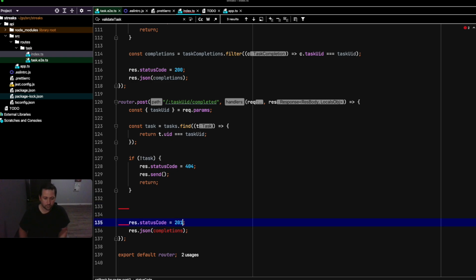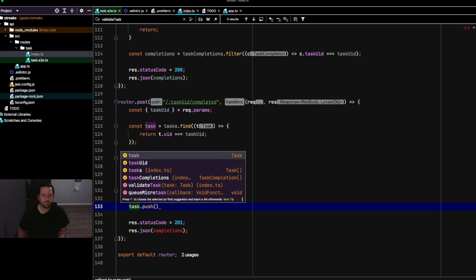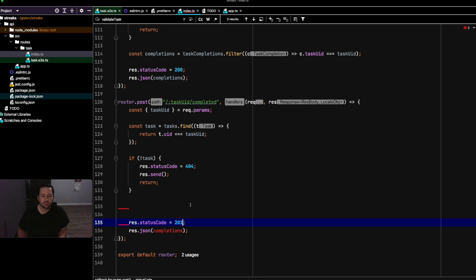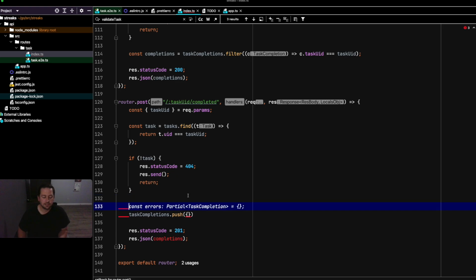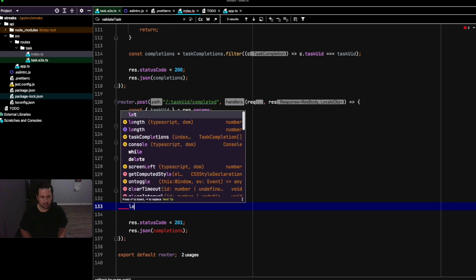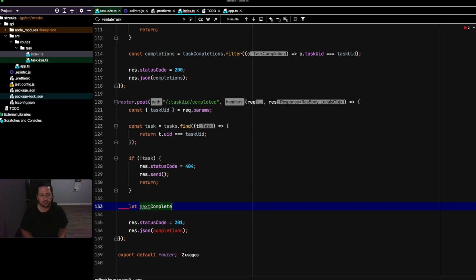So we're going to say we have a 201. We're going to simply push our task completions, and we're going to very simply push over our new completion. What we actually do need to find is the next completion UID.